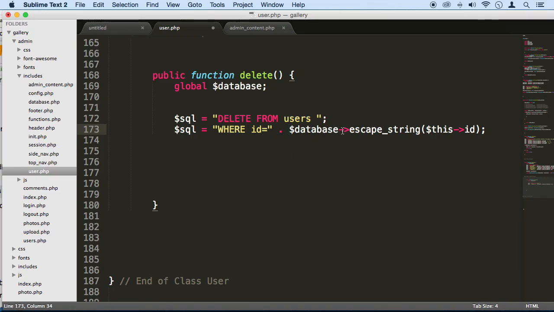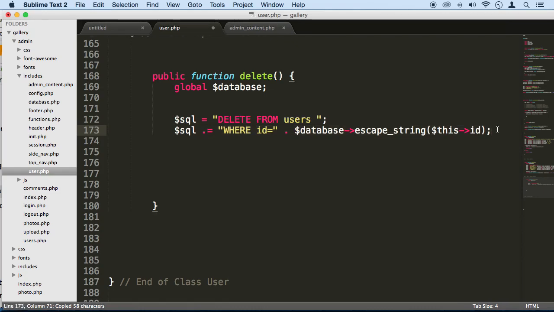So where ID equals this ID, we're going to clean it up before we send it in because we do not want SQL injection. Make sure your dot is there for the dot notation. Sorry about that, guys.